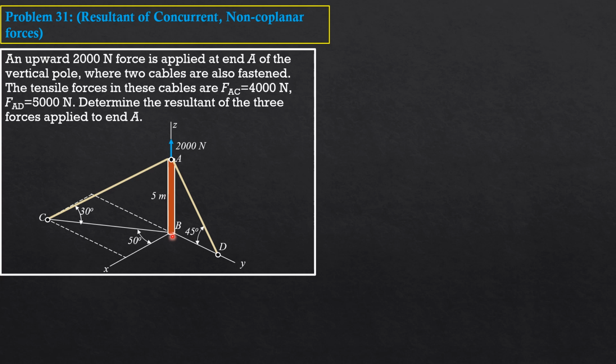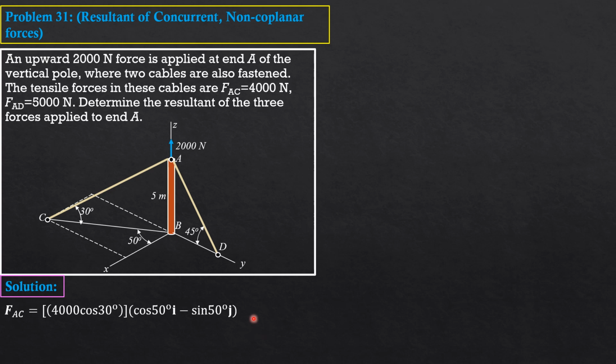Then, after computing this projection on BC, we multiply by cosine 50 degrees, that's I, then minus sine of 50 degrees J, then minus also because it's going down, 4000 sine of 30 degrees K. So FAC, magnitude 4000 cosine of 30 degrees times quantity cosine of 50 degrees I minus sine of 50 degrees J.